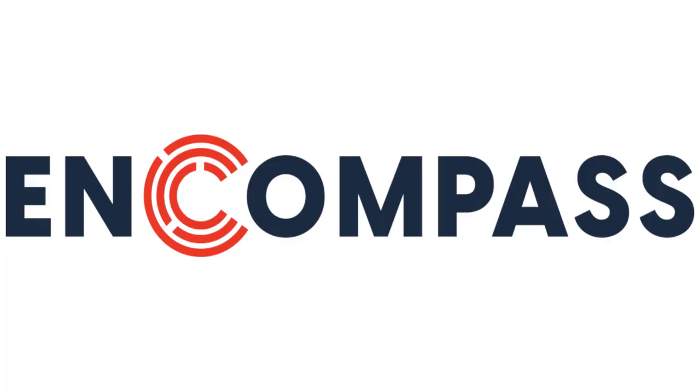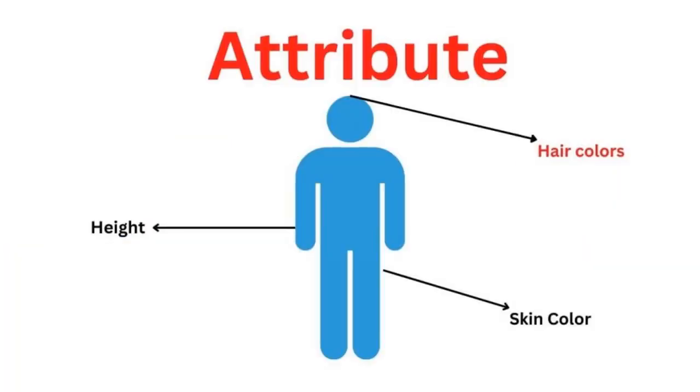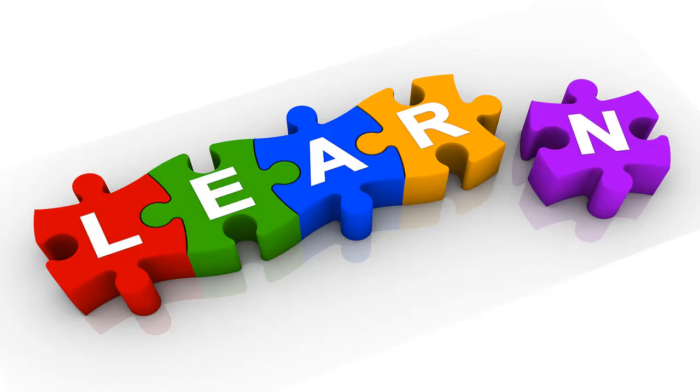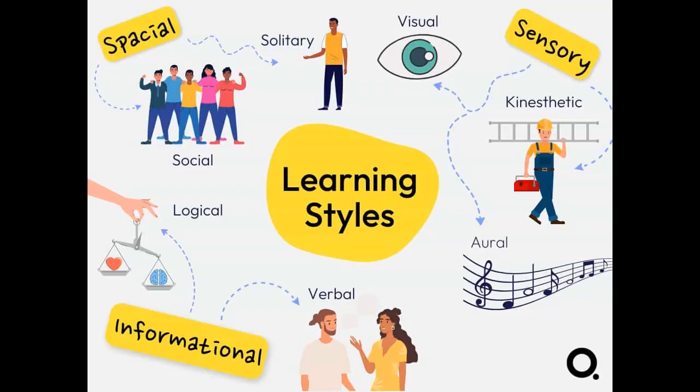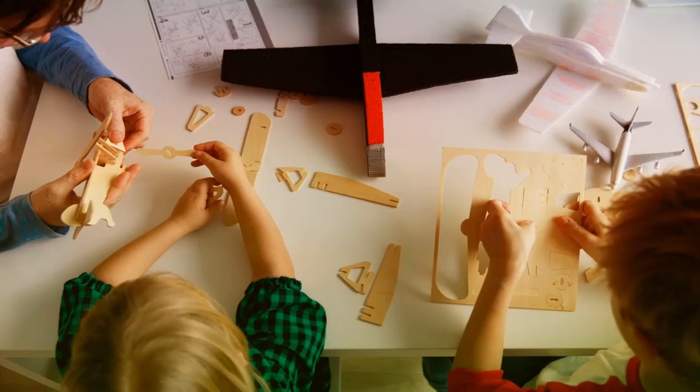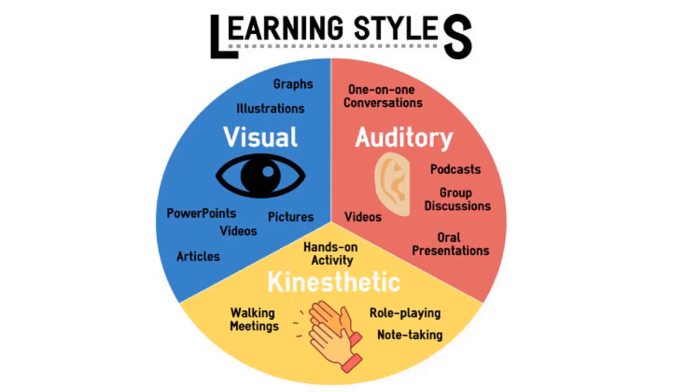2. Learner characteristics encompass a wide range of attributes, traits, and factors that define and influence how individuals learn. Learning styles: individuals have different preferences for how they absorb and process information. Some might prefer visual aids, others auditory cues, and some might prefer hands-on experiences. Learning styles include visual, auditory, kinesthetic, and reading/writing preferences.